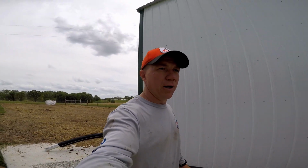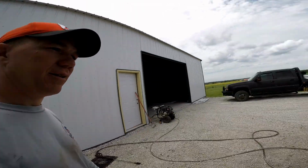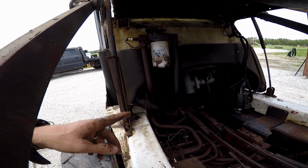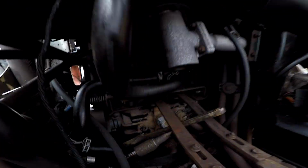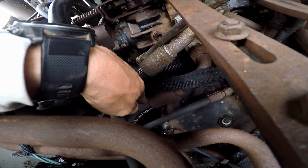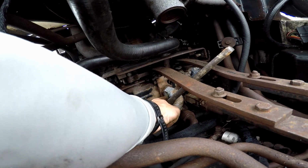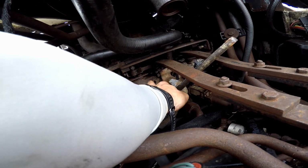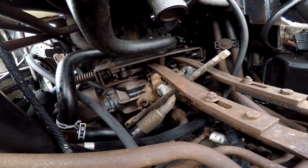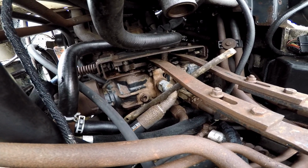However, what I couldn't understand is why I was low on hydraulic fluid on the skid steer, because I did have a leak at the back on the engine oil. I was aware of that. Well, it turns out they put a new hose on here. Actually, they put two of them on. They put this one on right here, and they put this one on. This was the previous owner's. Well, it would seem that this fitting right here is just not as tight as it needs to be. So I'm gonna go ahead and attempt to tighten her down and see what we can do there.